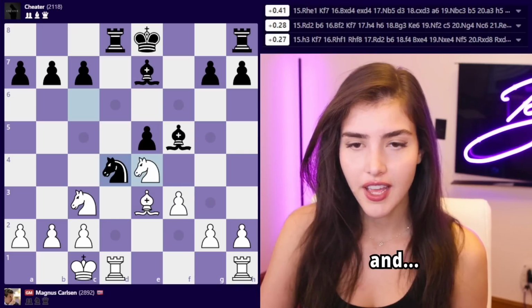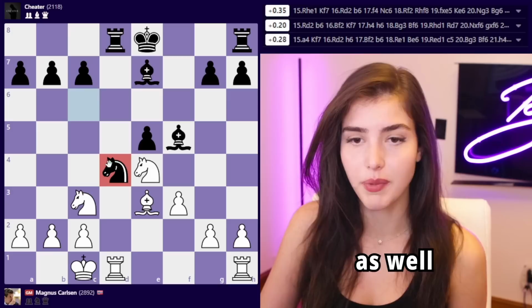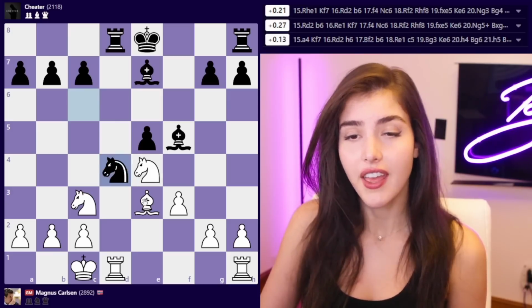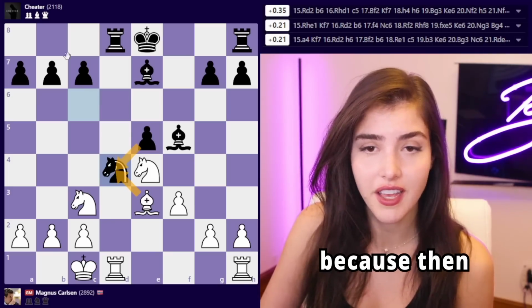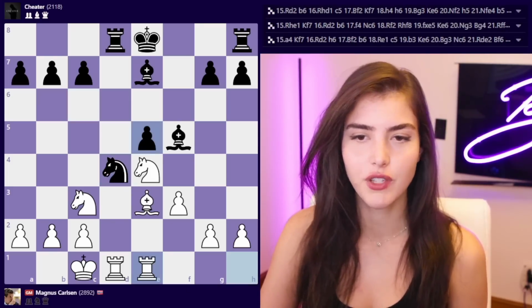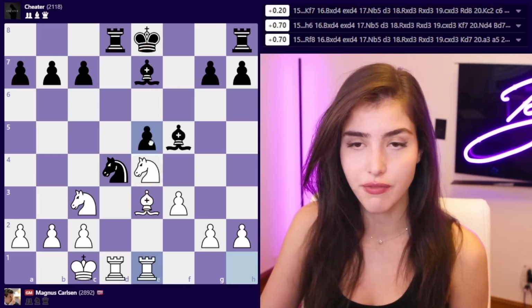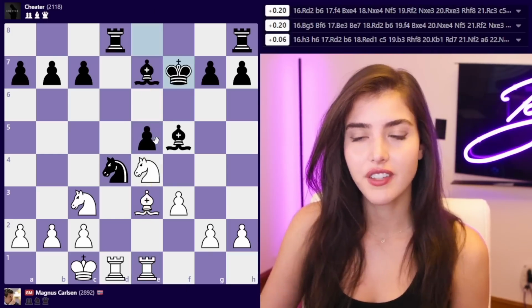Knight d4, and here black is putting his knight on a good square as well because it's defended by his own pawn, and Magnus wouldn't want to take because then this pawn would no longer be isolated. So instead, he activates one of his pieces, he puts it on the semi-open file, and he starts looking towards e5. Black plays king f7.